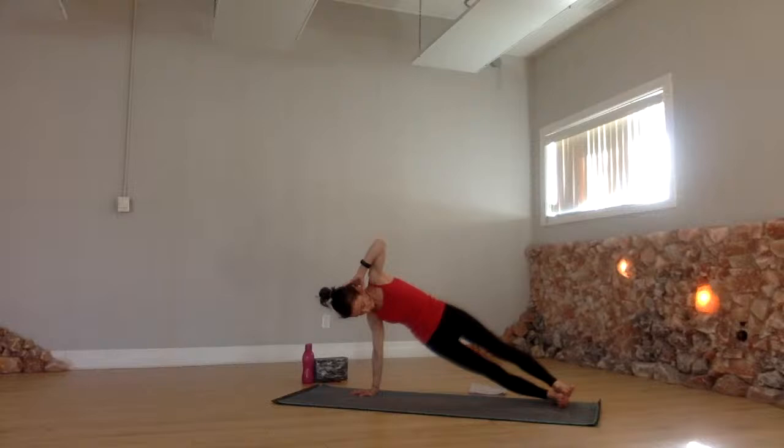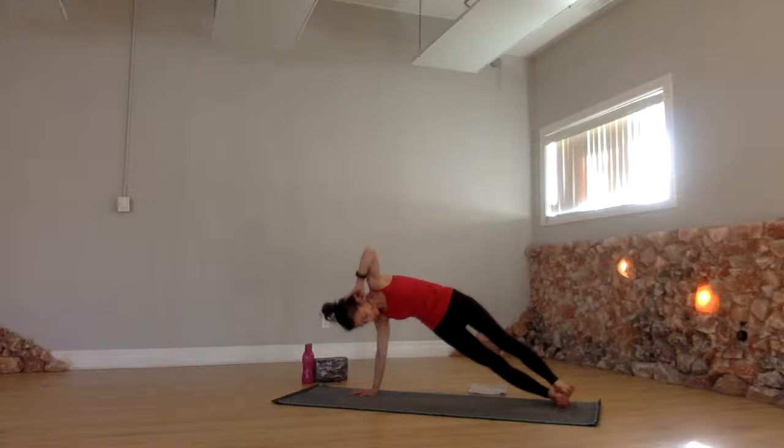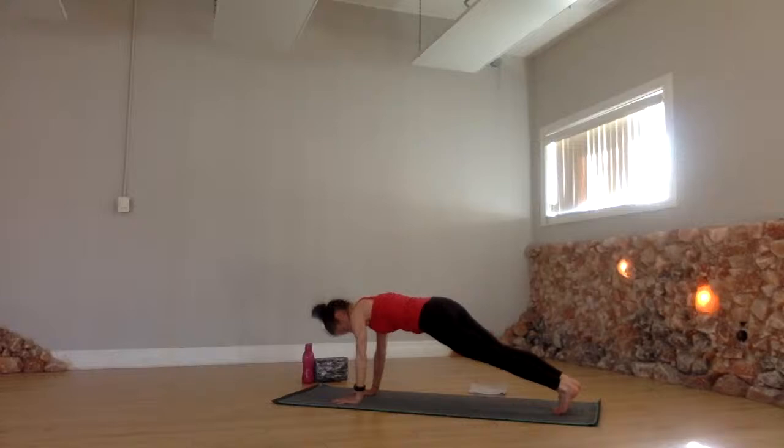Five more seconds. You got this. Couple more times. Lift those hips up. Back into your planks. Plank ups. Right forearm down. Left forearm down. Right one up. Left one up. And let's go.